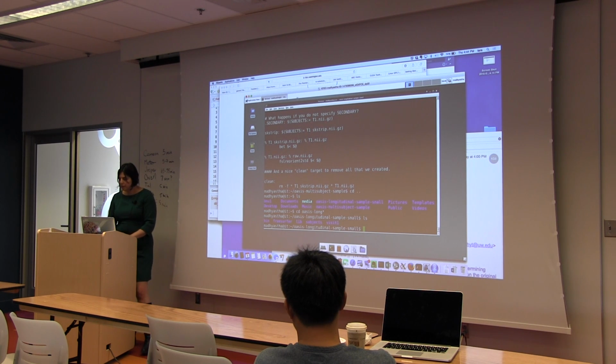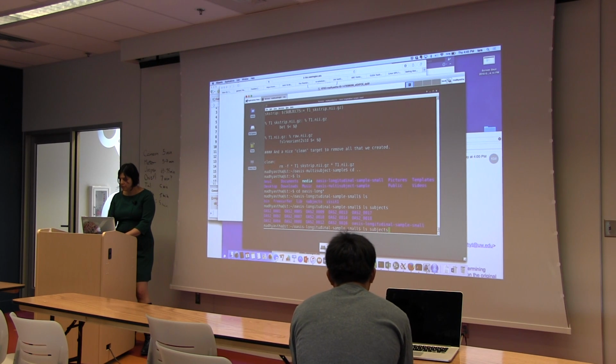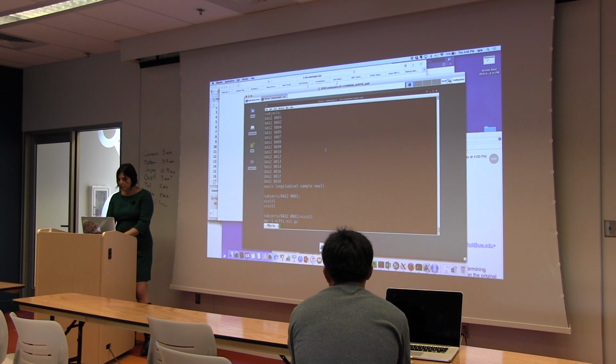Then we have two directories where we have subjects, and in each subject directory we can see that we have visit 1, or visit 1, 2, and 3, depending on how many visits.